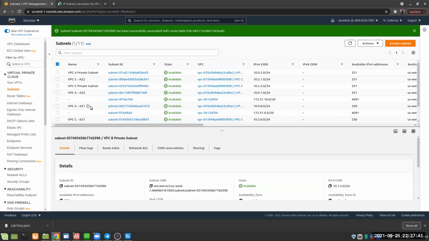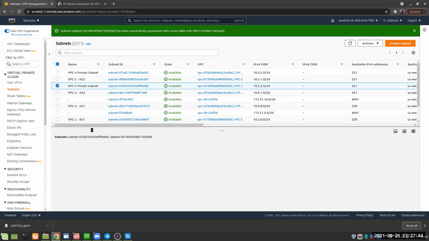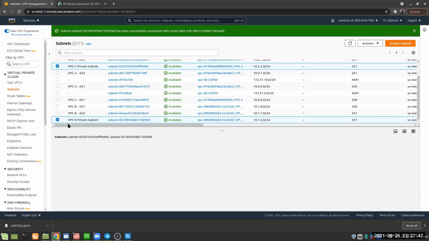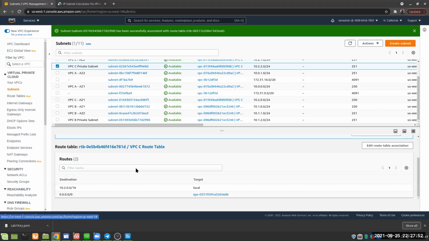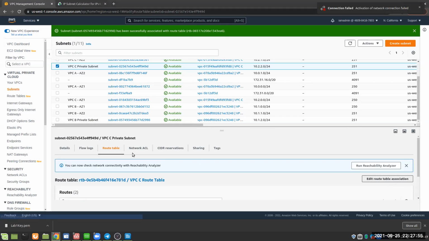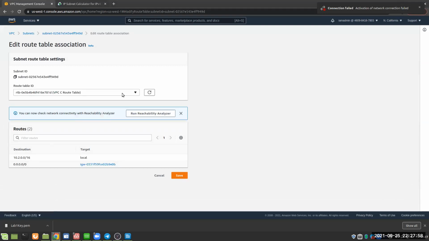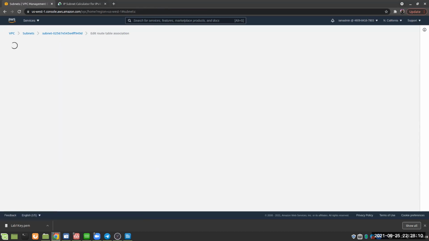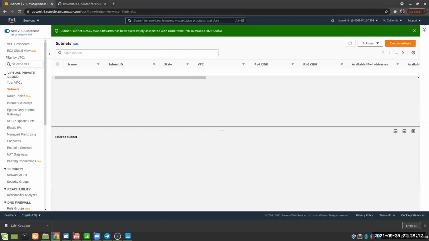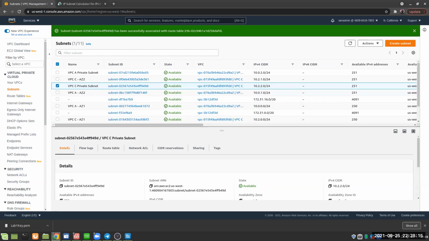VPC C, that's the last one to change for the evening. You come to route table, you come to edit routing table associations, and if this was too long, just take your time. I'll share the labs, they are available. You can try to do this at your own pace as well, and you'll be able to follow, right? So once you do that, your routing tables will now be as you want.